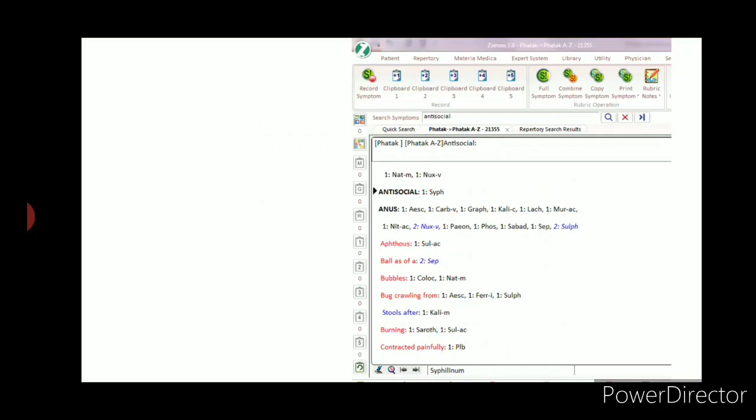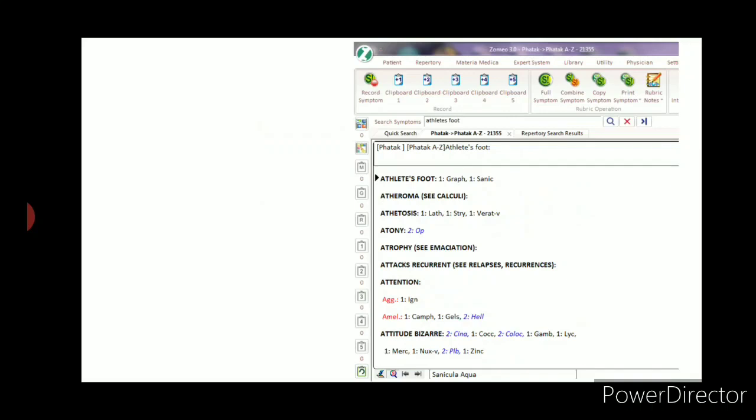There is one rubric which we discussed earlier, society aggravates, but antisocial is a totally different rubric from society aggravates. Also we have a condition, athlete's foot. It is a kind of disease where you have a fungal infection in or over the patient's sole or foot. The individuals who use shoes more, and a particular kind of environment, are going to develop a fungal infection. In those persons you can look for this particular kind of medicines and rubric.